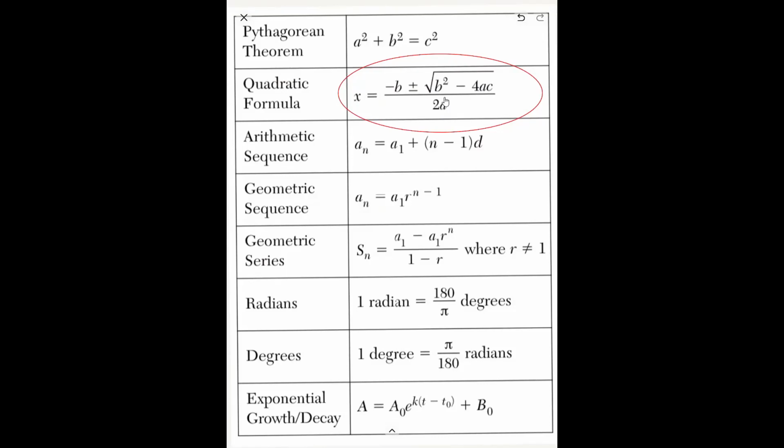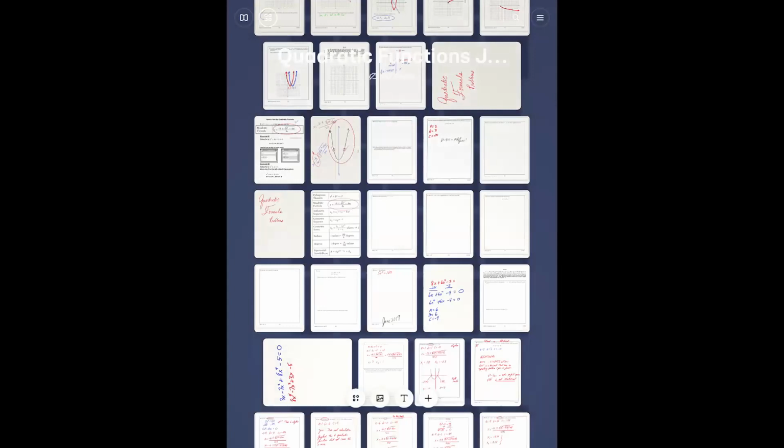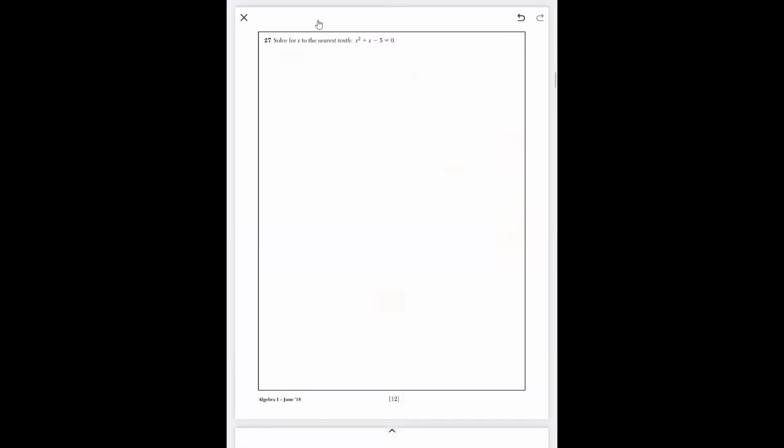One of the things you should be doing is working along with me. That means you need a graphing calculator. Secondly, when I put up a problem, you should stop the video, try to do it on your own, and then compare to see what you get and what I've gotten. All right, so I'm going to do about 4 or 5 problems. First one.